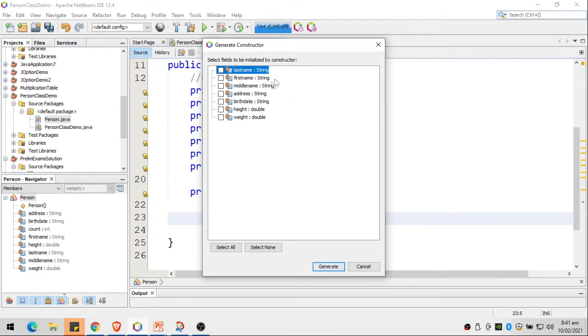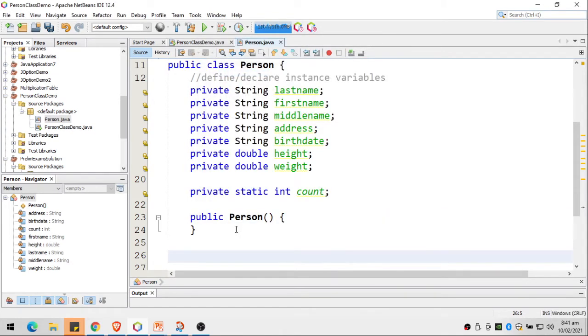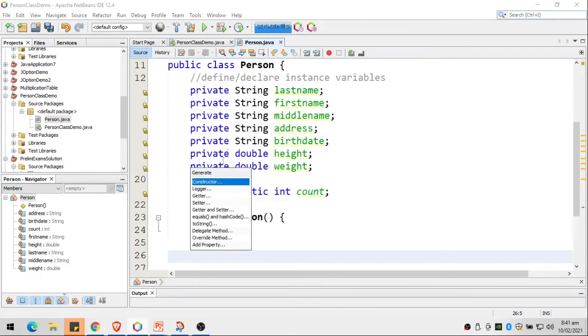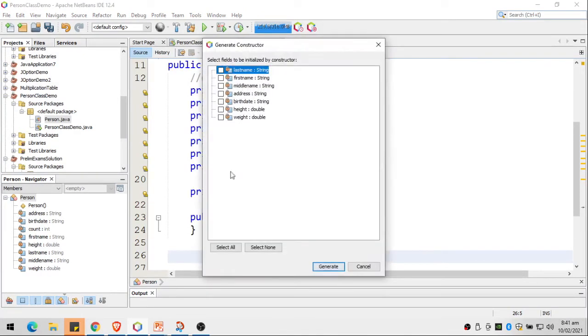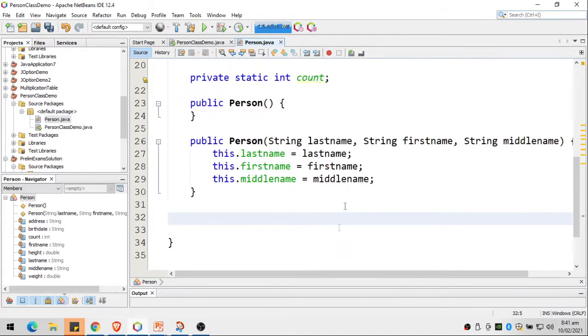For my first constructor, there will be no parameters, so I'll just click OK. That's my first constructor. So right click again, insert code, constructor. For the second one, I'll be using the last name, first name, and middle name, for example, and then generate. You notice that I already have my code. So I have these two constructors here.